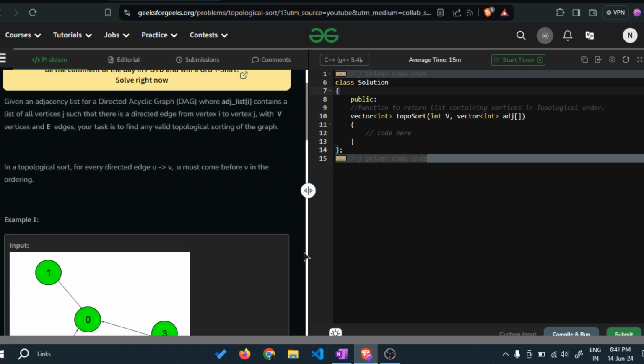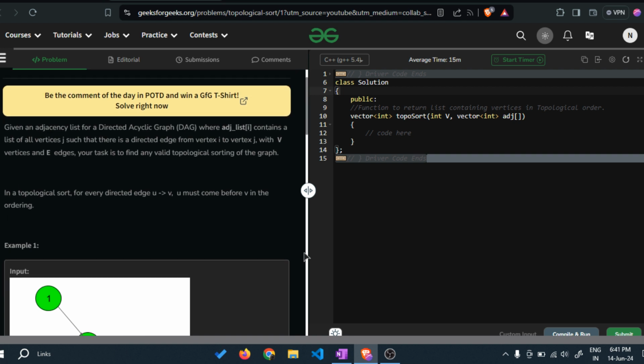So what is topological sort? If there exists an edge between u and v, then u must come before v.